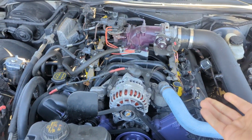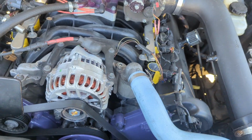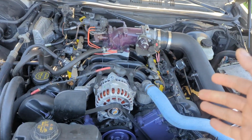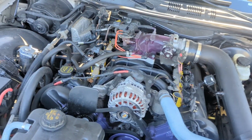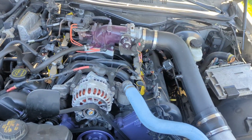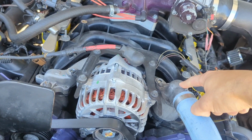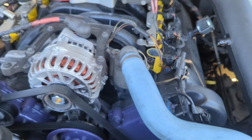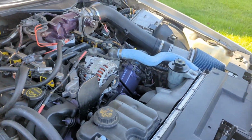So what you have to do is pull out your plugs. You unplug these, pull these out, and make sure there's no leakage inside your spark plug well. If there is coolant about this much full inside your wells, there's obviously a leak happening from the thermostat housing or the actual plastic manifold. They tend to leak when they crack underneath, and that's exactly what causes one of those misfires.